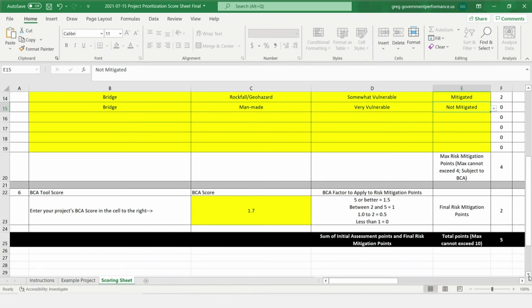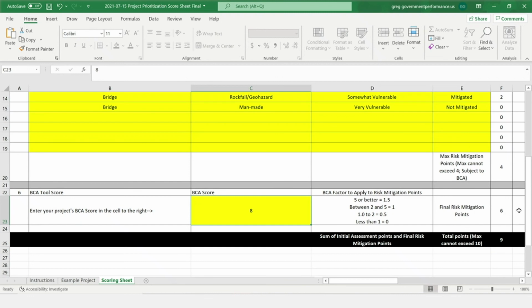The first step is to determine owner and user risks to the asset. Then you apply potential mitigation strategies to reduce that risk, which ultimately gives you a benefit cost or BC score for reducing the risk. The higher the BC, the more points you can receive. In this case, let's say the BCA score is 1.7. I earn only 50% of the available 4 points, or 2 points. If, by contrast, the R&R tool yielded a BC score of 8, indicating a prudent investment, you'll see that I earn 1.5 times the available 4 points, or 6 total points.